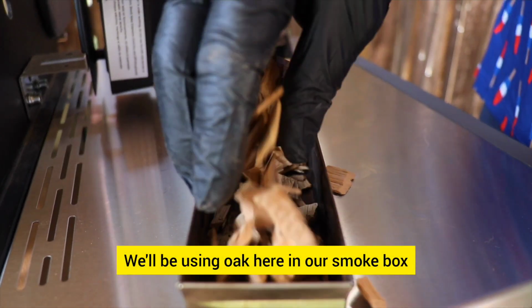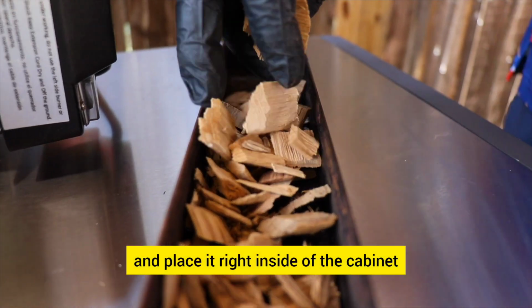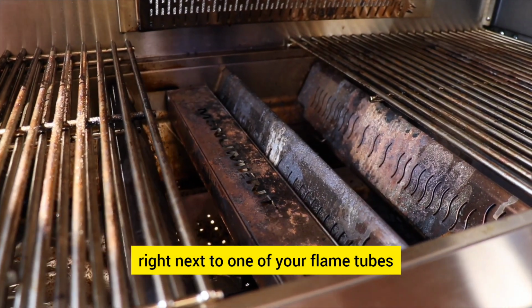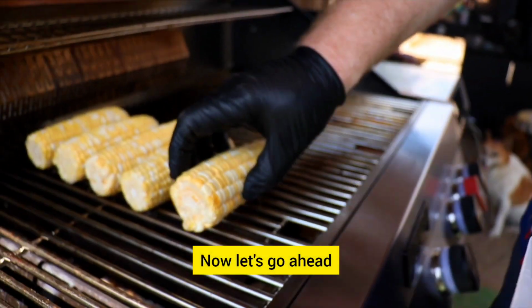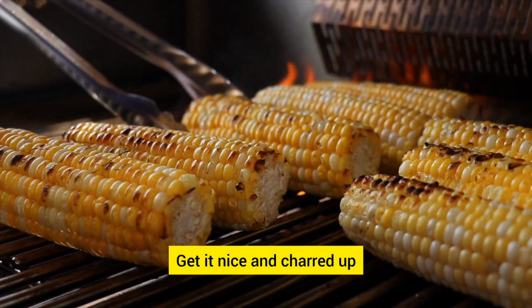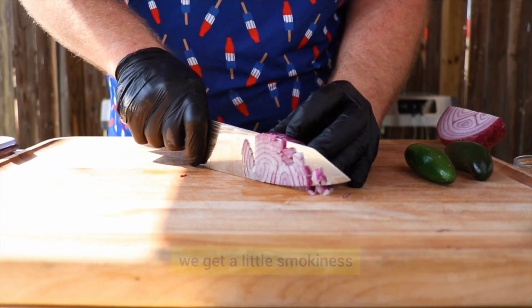We'll be using oak here in our smoke box. We'll load it up and place it right inside of the cabinet, right next to one of your flame tubes. Now let's go ahead and load up the grill with that corn, get it nice and charred up. And we're using the smoke box in there so we get a little smokiness.